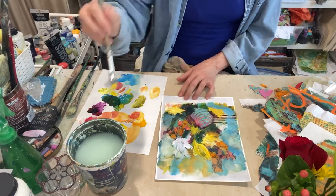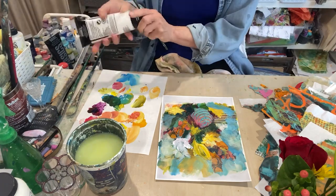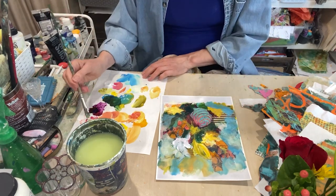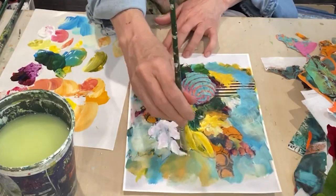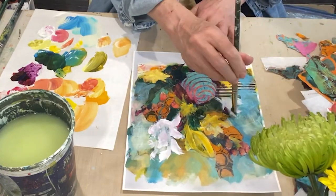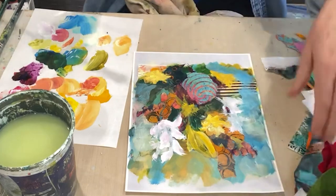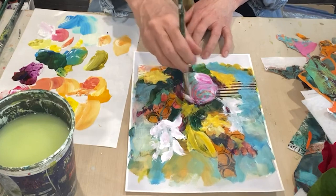All right, so let's get more of this white flower, these white flowers in here. I think that's gonna have to go right there. Have a little bit. I'm gonna have to turn it around so I can see. And we'll come back to the rose. Really want to be able to do the rose without it being fussy and too detailed, right?